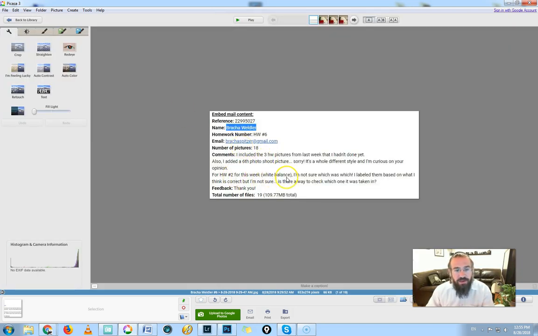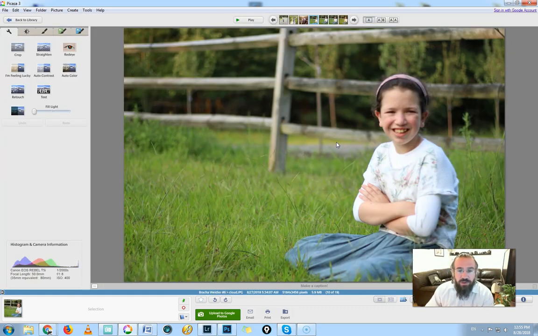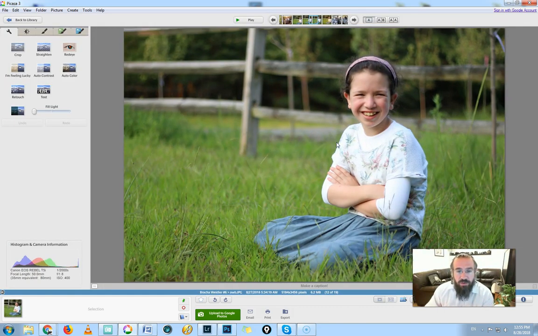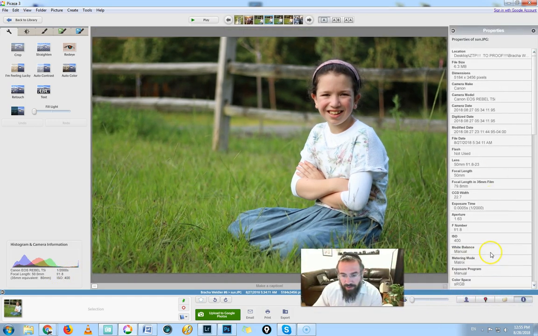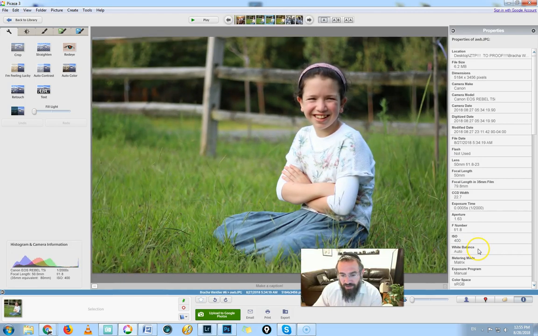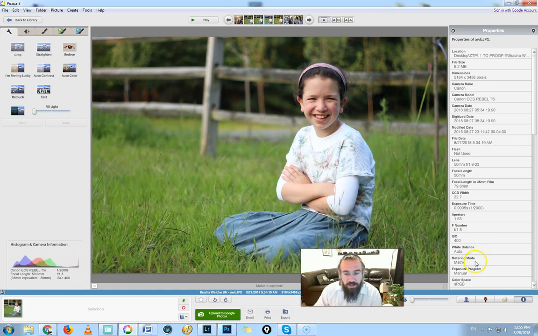You wrote also that you messed up with the white bands, not remembering which is which. You cannot find out which white bands you sent. All your camera remembers is if it was auto or if it was manual. So you can see here, the only one we're going to be able to see is one of them will be auto. This one here is AWB. The one that says auto is AWB. The other ones we will be able to take a guess at. This is for sure shade, but the only one that we can know from the camera is AWB.